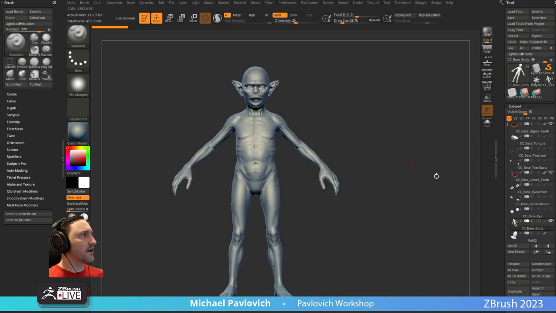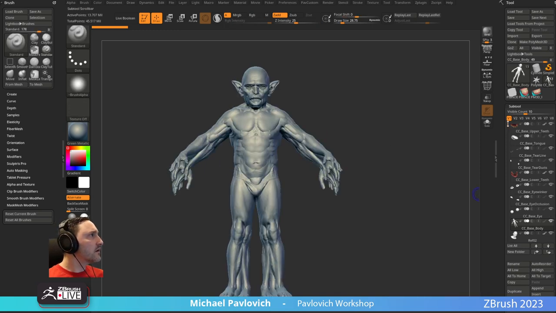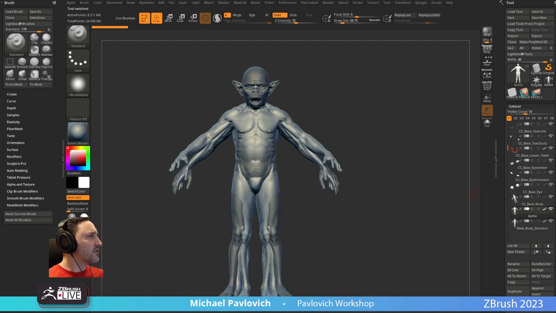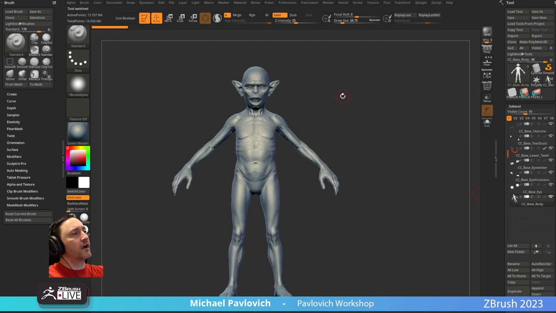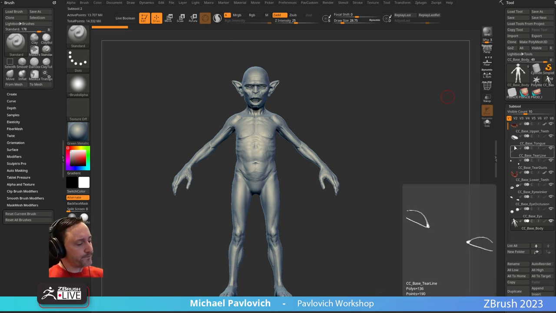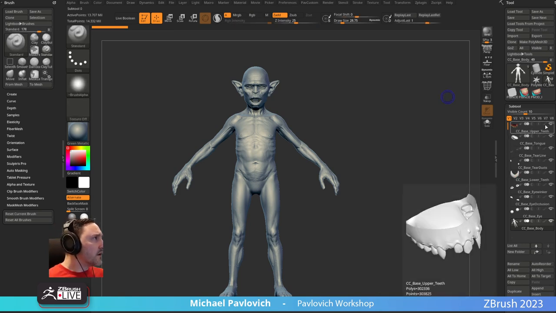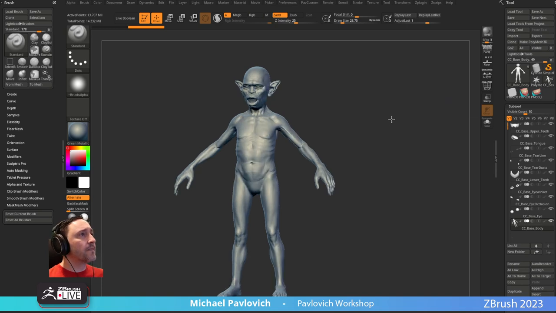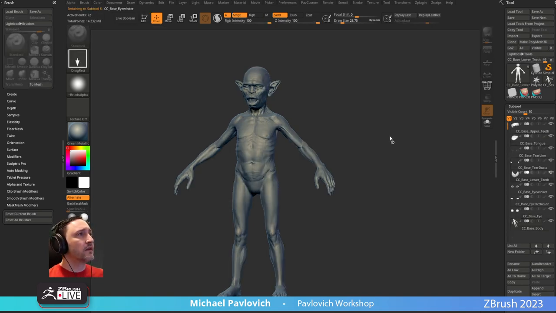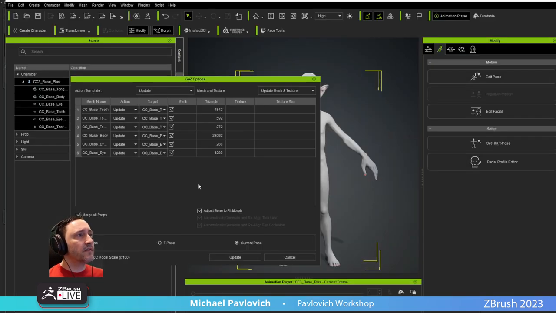So ZBrush, I've got my character here. Make sure everything is showing that I want to send over. We don't need any of my reference. We can just go ahead and kill all this. I'm not even sure if this is the right file. Basically, you're going to want to save one file in ZBrush, file save as, so you don't have to worry about naming, so that you can keep all of your base objects compatible with what's in Character Creator. So here's everything here. I don't need poly paint turned on. I got base body, everything's showing. So if I now go all over, I can update. We're not going to adjust the bones, I don't think. Current pose is fine. Update, update, mouth, okay. And this will essentially relink me.